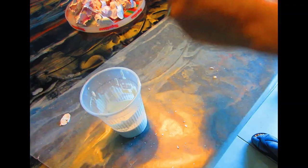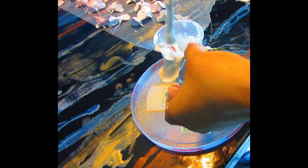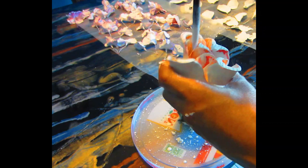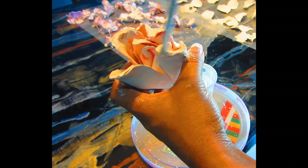Now if you want your flower to look extremely like plaster, very hard, so I made some of them to look like this, you're going to need to double dip. Once it's dry, guys, you have to make a second batch where you can dip your flower again, so that way your flower gives you a very hard plaster looking flower. I'll be showing you some of them that I made with that look.